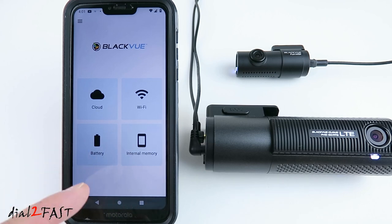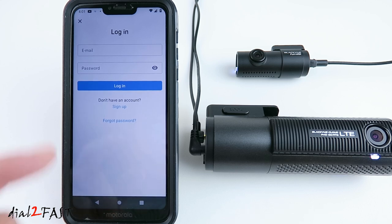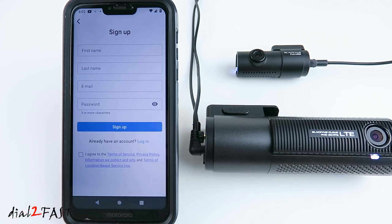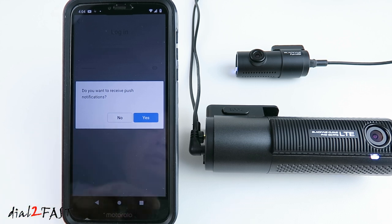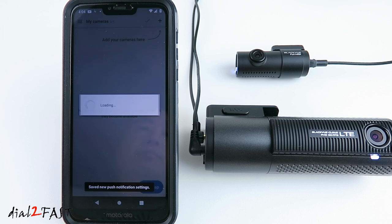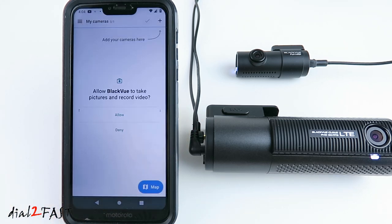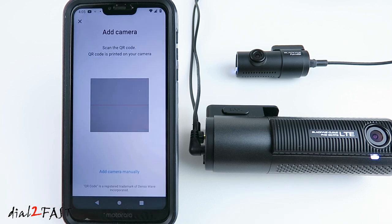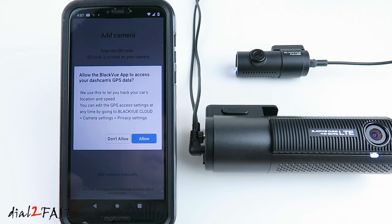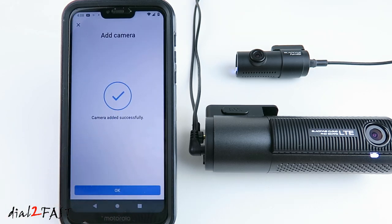First thing you want to do is set up a BlackVue account in the app. If this is the first time using the app, sign up. Log in. Here it asks you if you want to receive push notifications. Yes. Next, add the dash cam to the app. Add camera. Now scan the QR code that's on the side of the dash cam. With the QR code scanned, next it asks you if you want to allow the BlackVue app to access your dash cam's GPS data. Allow. The camera has been added successfully.